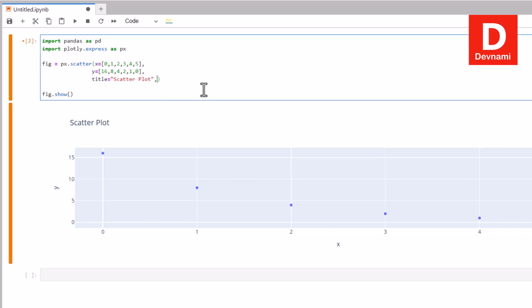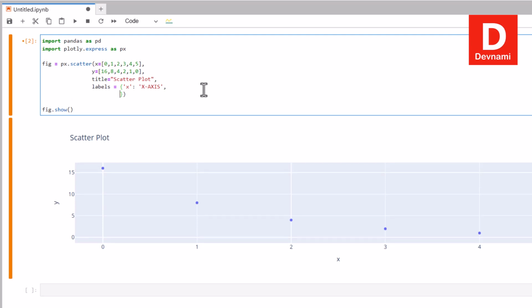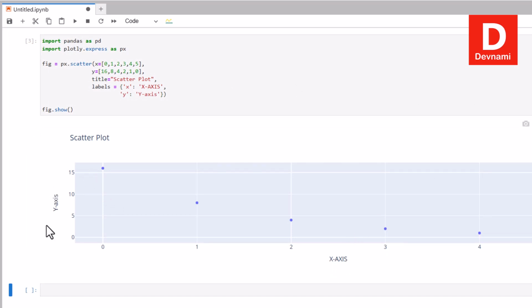I can also add custom names for the x and y axes as labels, equals, so we have x, then x-axis, and then y, that too within single quotes, and then y-axis. Now I am ready to run this. Notice the x axis and y axis have custom labels as well.